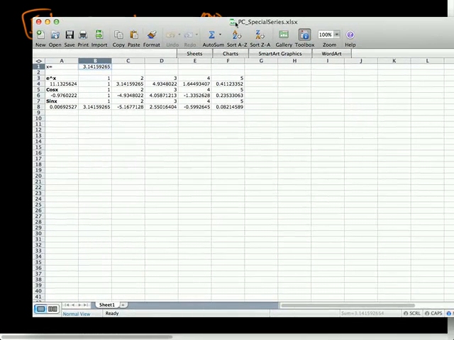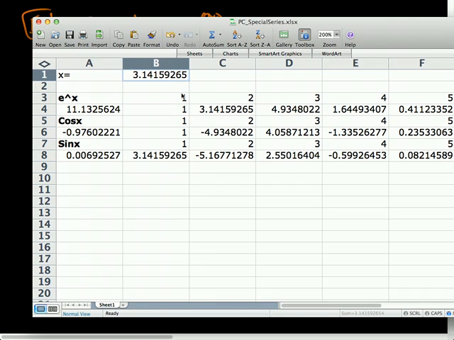Since most of our problems will be related to finding an estimate based off the first n terms, what I've got here is you plug in your value of x and it'll actually calculate the value of cosine or sine or e to the x based on it. So e to the pi is apparently almost 11.13, right? Based off the first 5 terms. So the way I program this, the first term for e to the x is always 1.